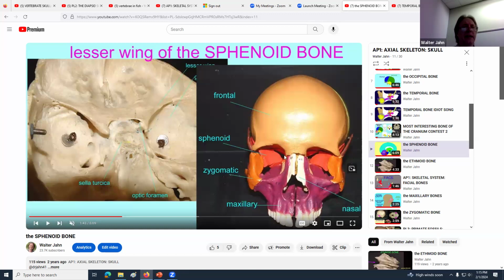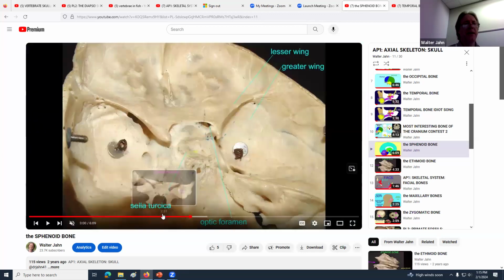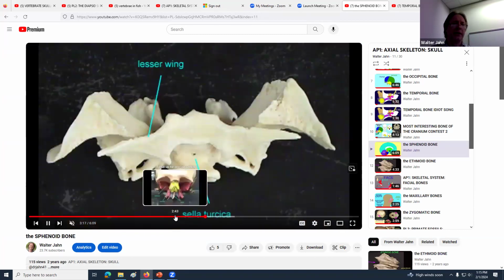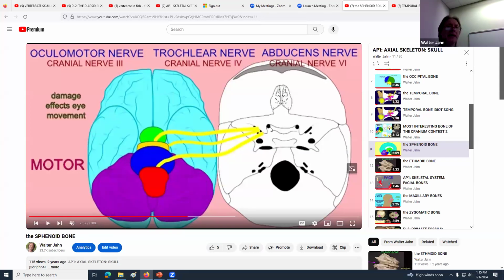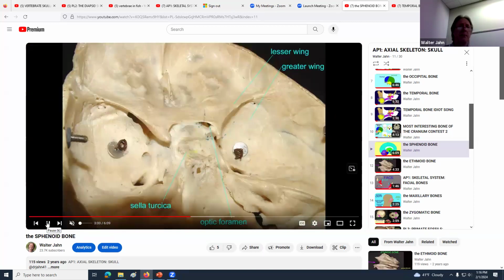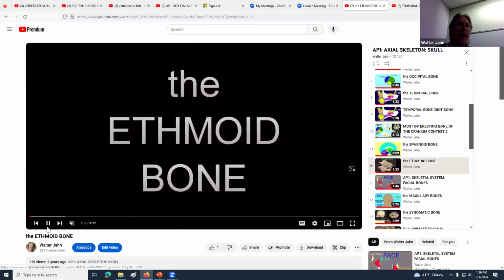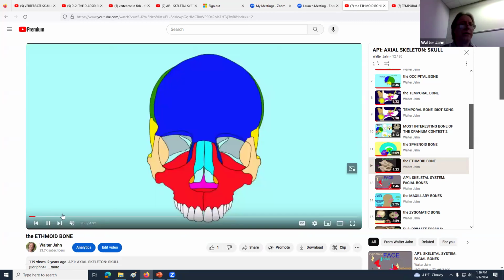All right, so the eye socket, there are some nerves going through these cracks. And once again, it's a little bit beyond us, but depending on where your futures in anatomy go, we can't memorize everything in one class. My A&P students memorize some of these holes. They don't memorize all of these holes. But in a more advanced human anatomy class, there are holes in the sphenoid where you say, oh, this cranial nerve comes through this one, this cranial nerve comes through that one. And you'd have to know all those things. So this complex bone has importance, as does the last bone of the cranium, called the ethmoid bone.